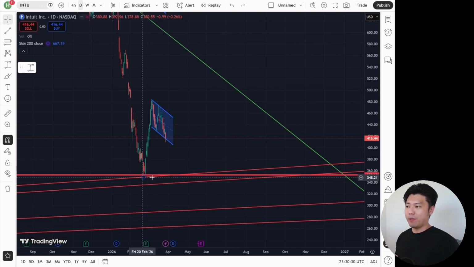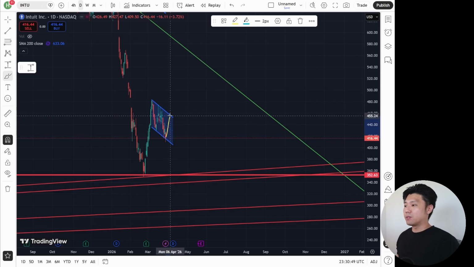Not only that we have this bottom right here, but it could also be, well, at the end of the year or the beginning of the next year, going to tag this line. So my prediction, it's likely not going to happen, and this is not financial advice at all. This is just for educational purposes.